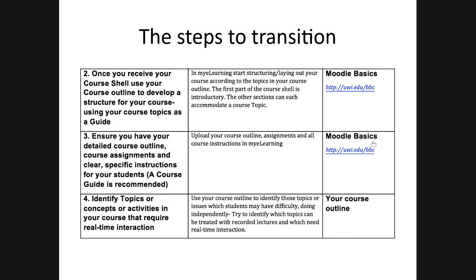So I'll go to the next slide. Once you receive that shell and you have that empty shell, what do you do with it? If you've never done this before, you need to go to the self-instructional materials and work through how you do each of the things we're going to suggest. And the thing that we're suggesting you use in order to build that structure in your classroom is your course outline. Your course outline is the thing that is going to allow you to put that structure on.